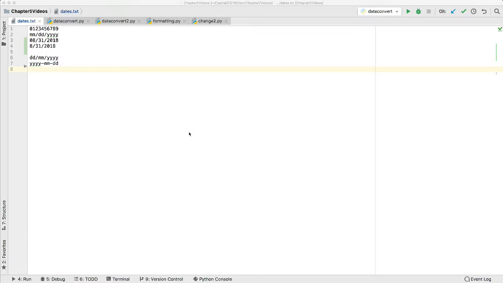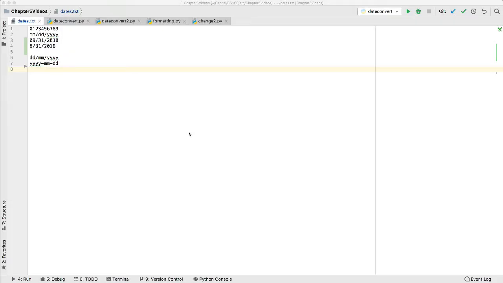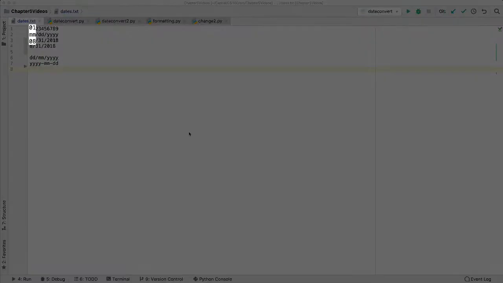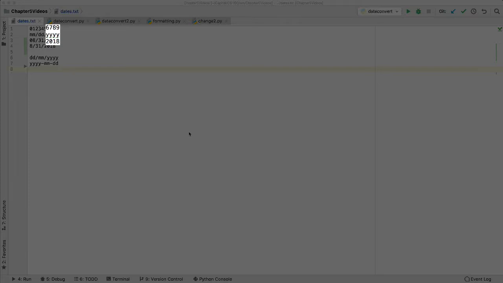For example, dates are often entered or stored as strings with one of these formats. We need to process the string to separate out where the numbers are. Your first thought might be to use slicing, as the month is at indices 0 and 1, and the day at indices 3 and 4, and the year at indices 6, 7, 8, and 9.